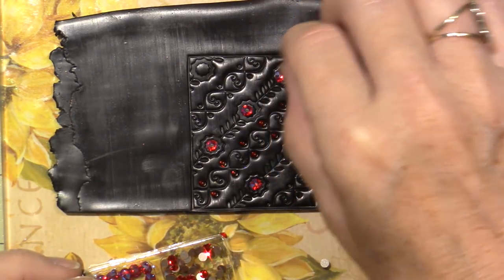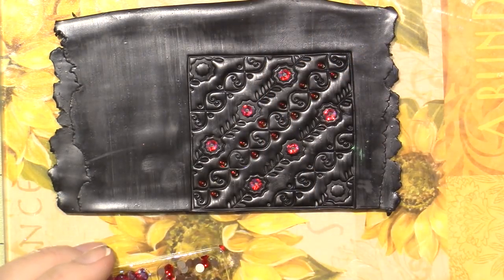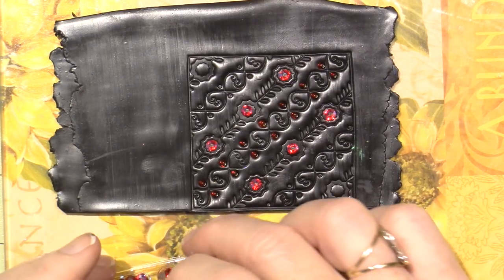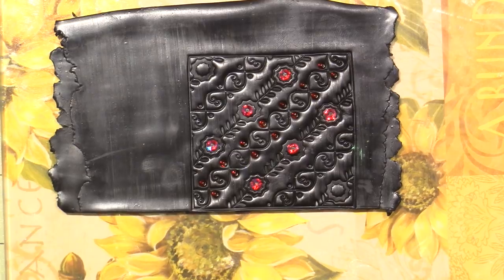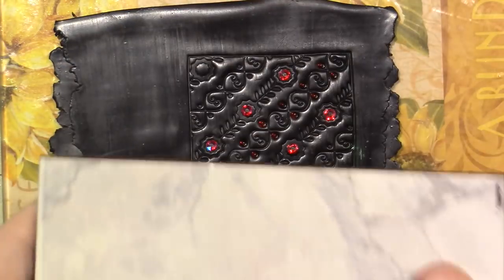I'm going to put green on the leaves. I'll cut these apart. It's always easier to move to a smaller tile to work on. This could be my initial tile where I start. When I'm doing a lot of work on a tile I like to work on another smaller tile so I can move it around.